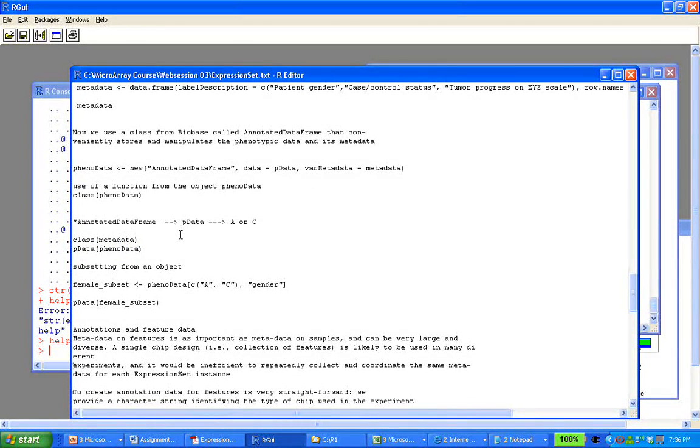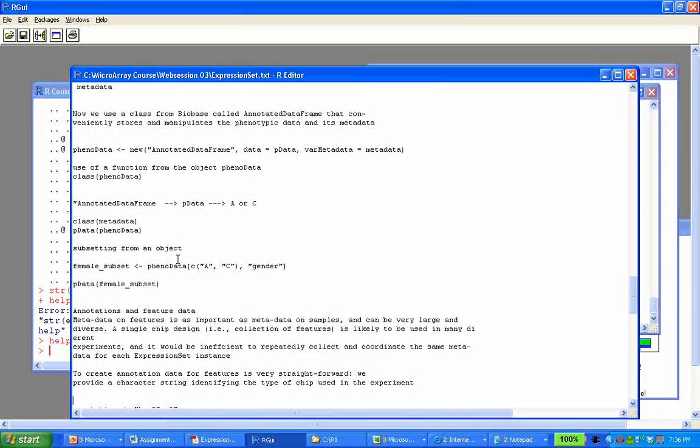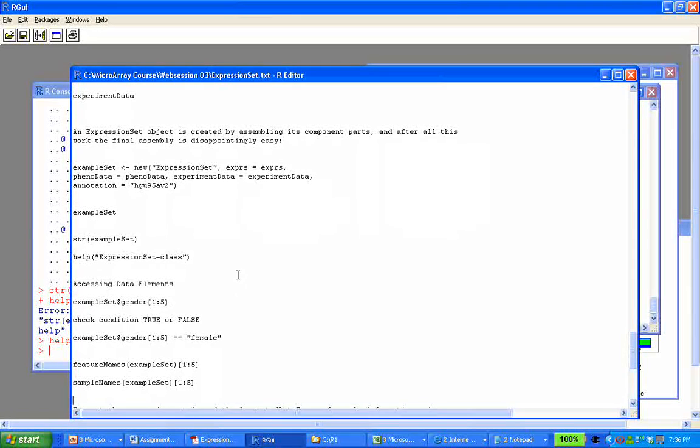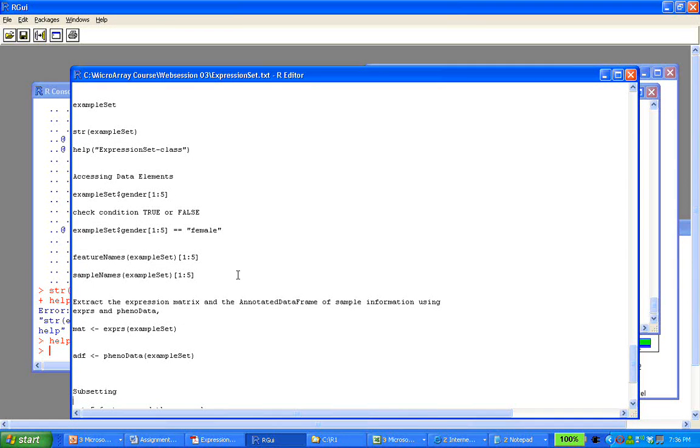So I think finally we're talking about some subsetting here. If you want to subset pheno data just for gender. Okay, so this we already talked about. We constructed the whole experiment data here. We talked about help. And finally, I'm not going to go through it. It's already 7:36, because I want to take you through the simple AFI so you can get some idea about your homework. I'll spend maybe another 10-15 minutes on that, and then maybe we can wrap up the class.